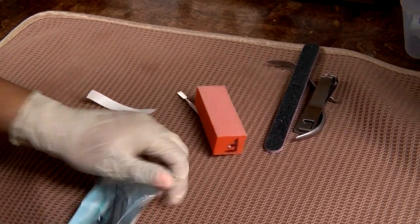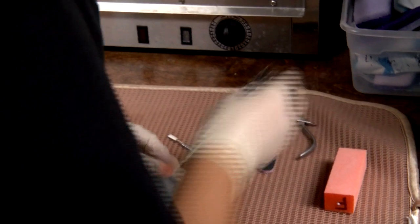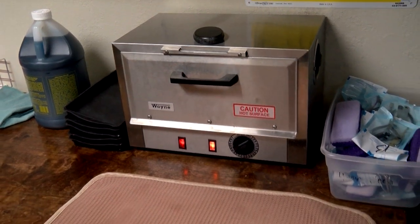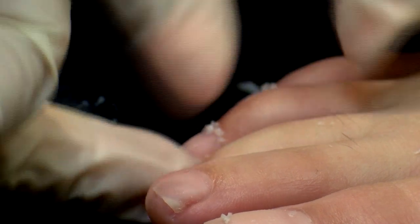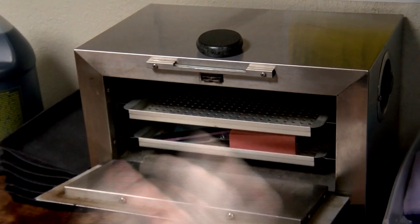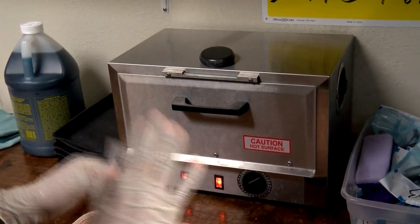This is to be sterilized. After the required tools are stored in pouches, they're set for baking — a process in which the instruments are placed in an autoclave or dry heat sterilizer to eliminate all forms of bacteria or microorganisms. The buffer and files have to be in there for a minimum of 10 minutes.